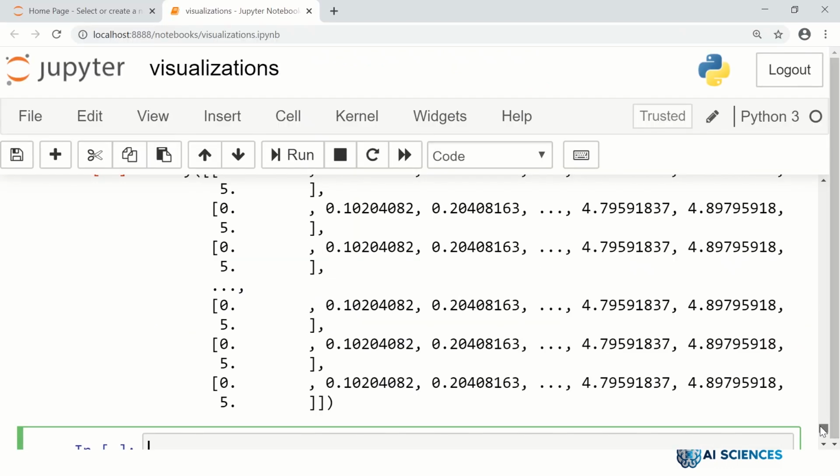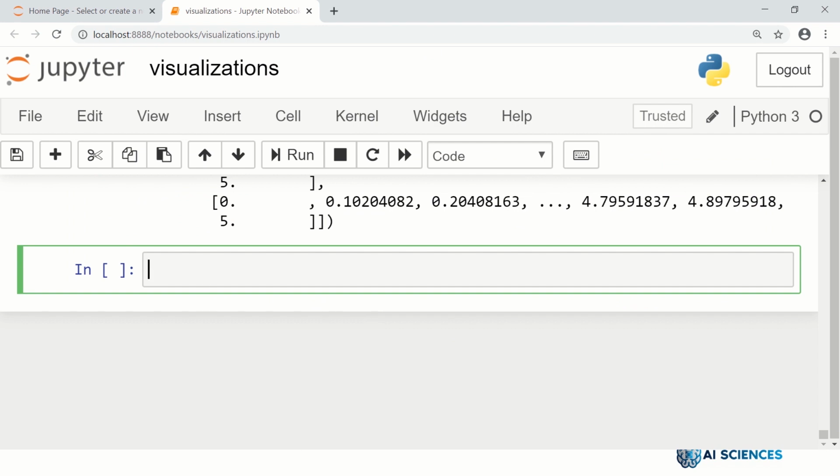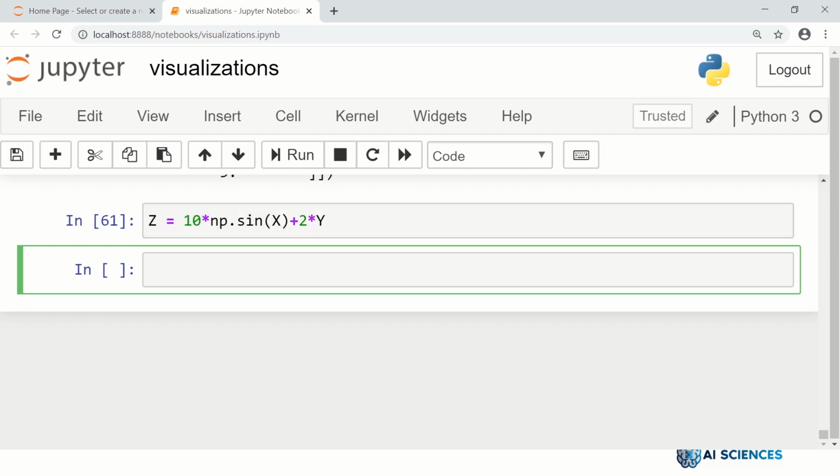So let's actually plot this function. We have the mesh grid now available. Let's say z is 10 star np.sin(x) plus 2 star y.